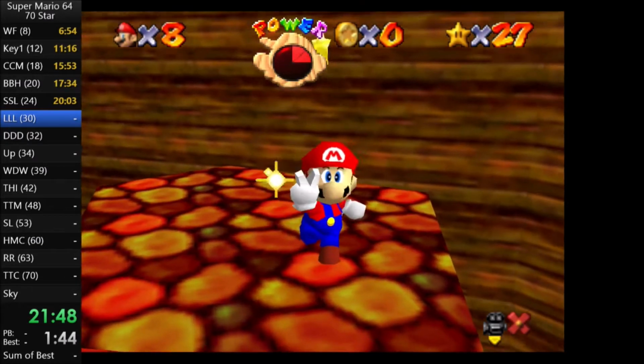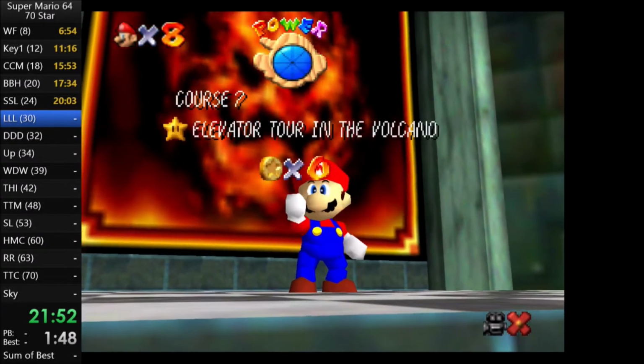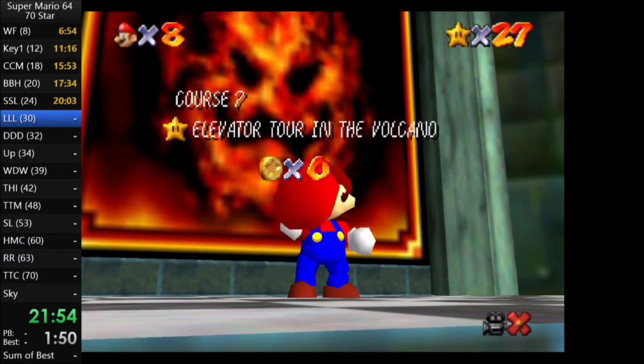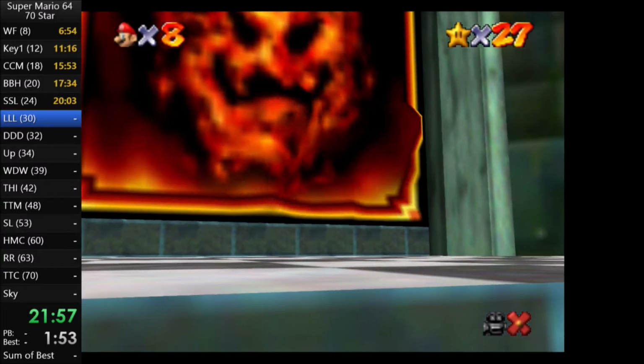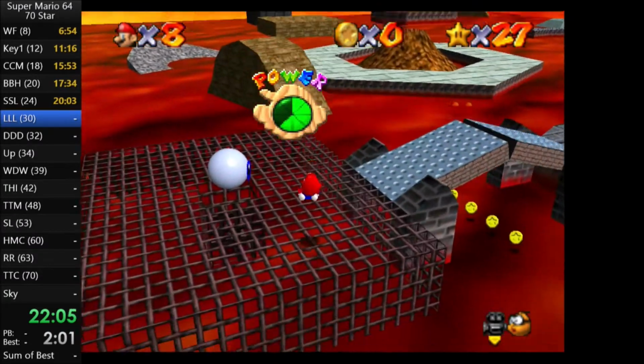If you want to wait for that flame to pass you before jumping, you can. I'm just so used to not having to think about that cycle because I usually get there earlier. But if you want to wait for that, you can. That's completely fine. Just go into the stage again. We're going to do the next volcano star.